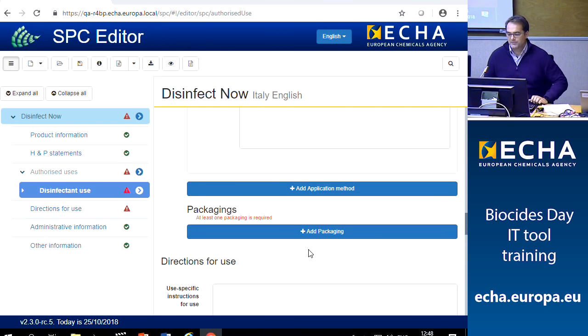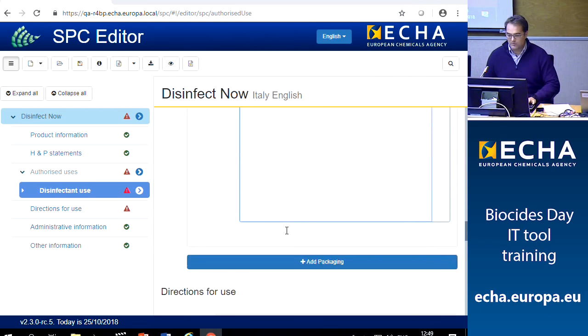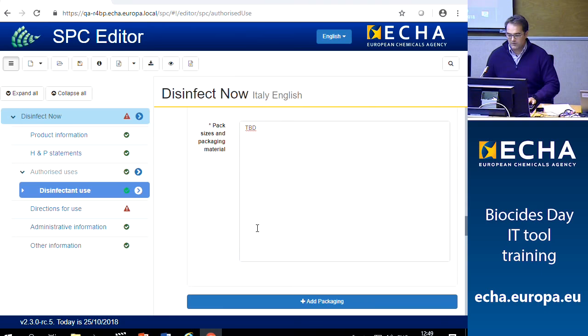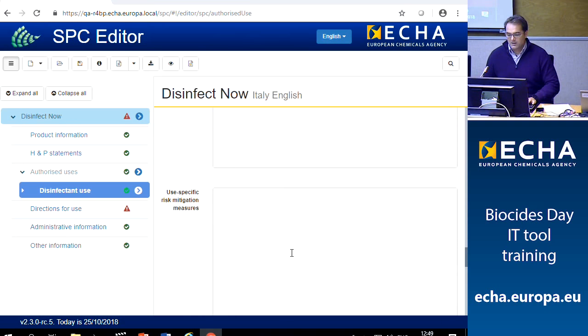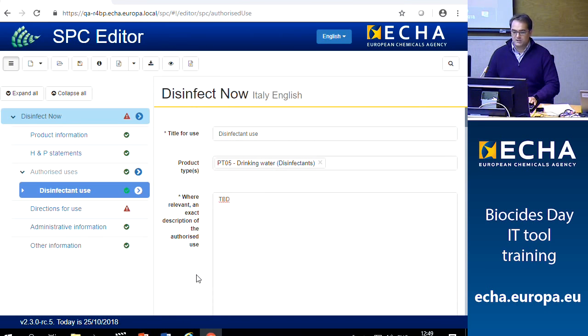Okay, this is information that you can bring home for another process. Then you have only fields which are not mandatory, but that can help the evaluation. So you have to decide together with the competent authority if they need this information or not. We see that the field is now green.